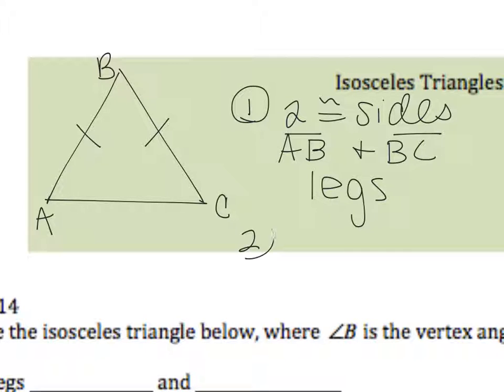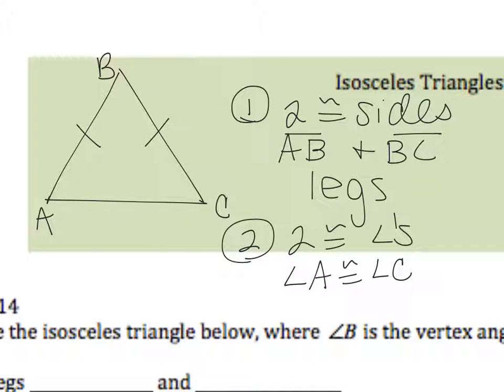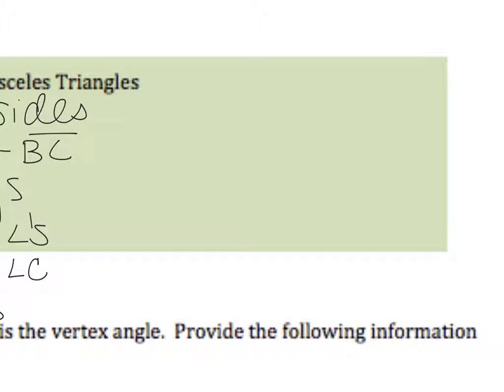The second thing that you know is you have two congruent angles. Okay, in this picture, if AB and BC are the ones that are congruent, that means angle A is congruent to angle C. And now remember, anytime you're given something or know something, go ahead and mark it in your picture. Okay, these are called the base angles. The other thing that you know is that if those two are the base angles, that third angle is not left out. It is called the vertex angle.